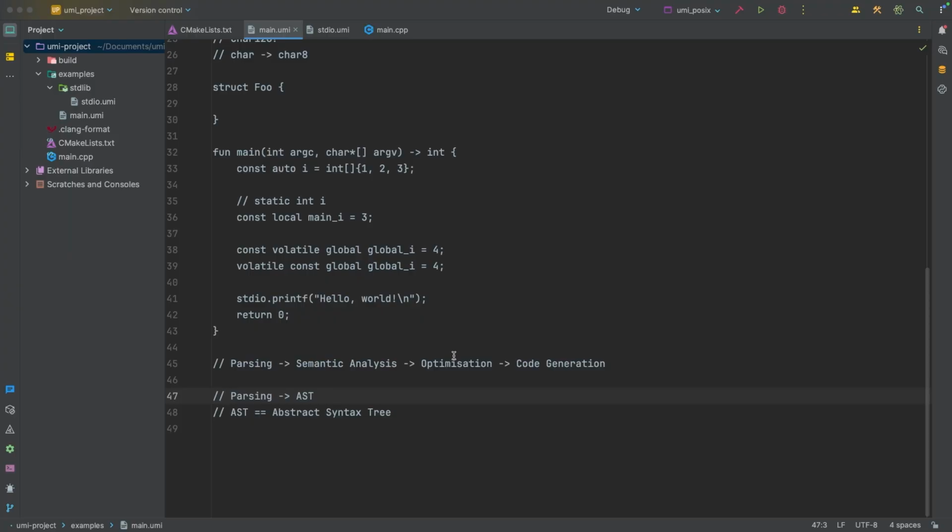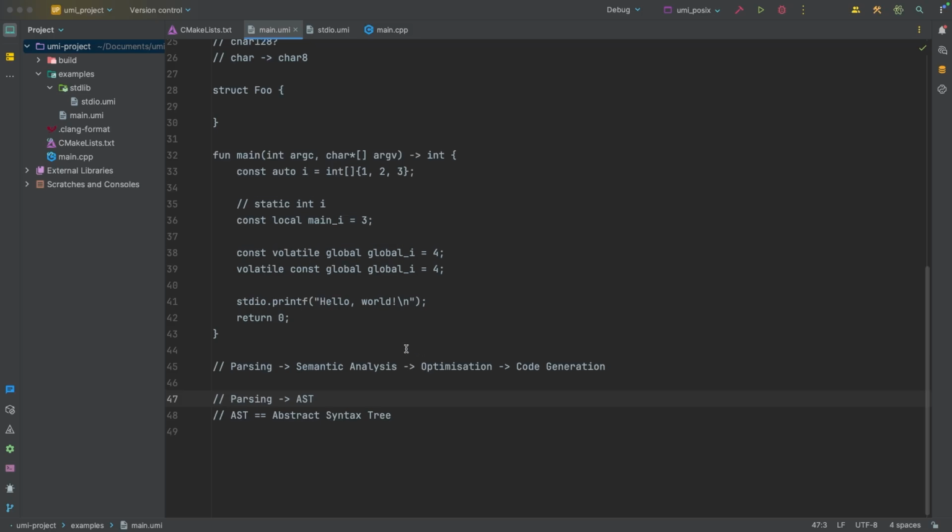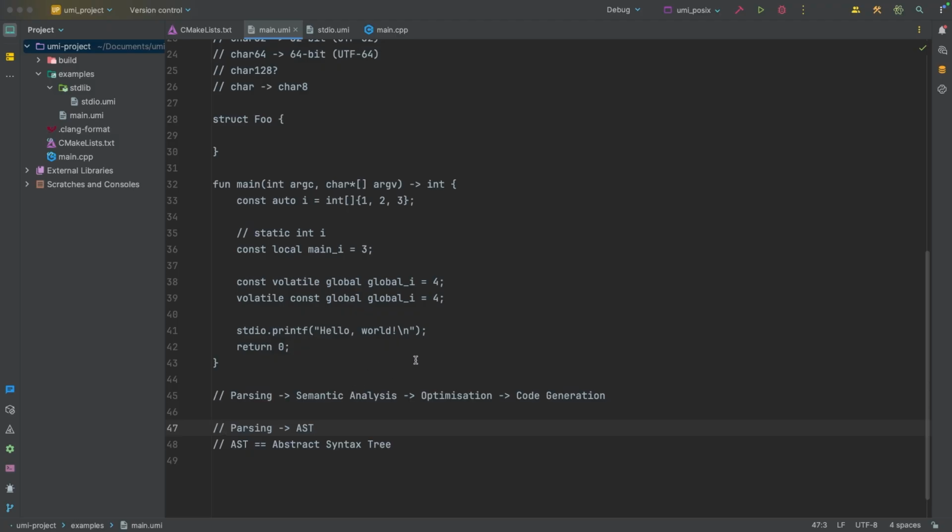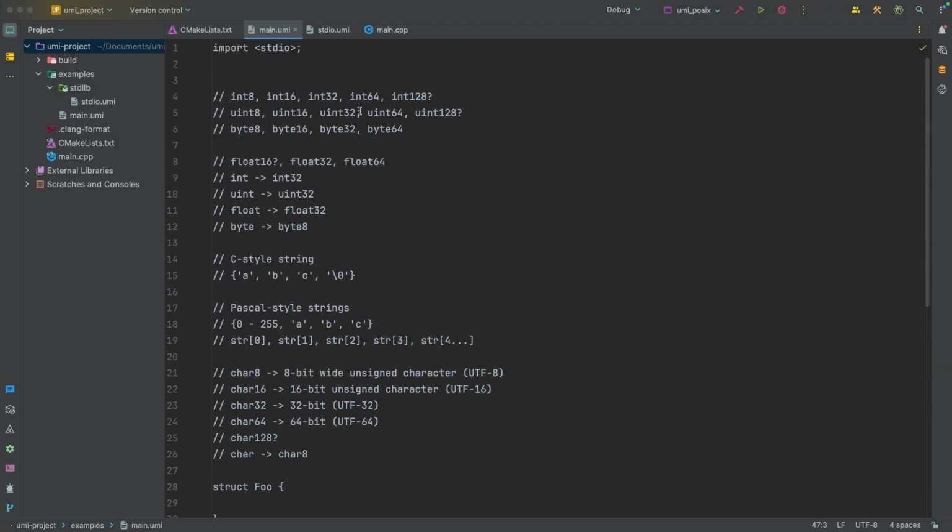So for that to be the easiest for us, and also the most performant, we're going to write a top-down parser ourselves.